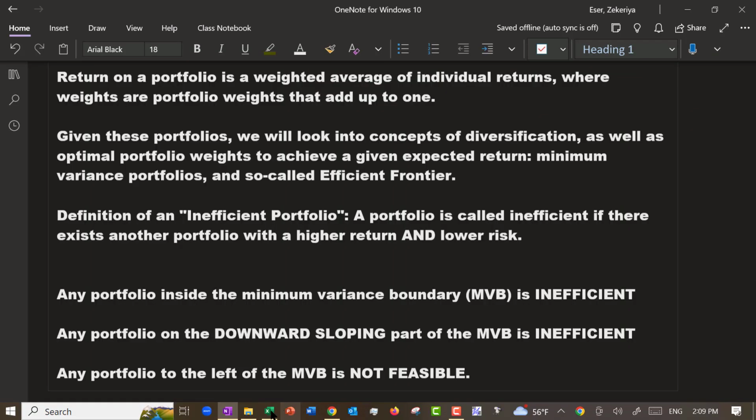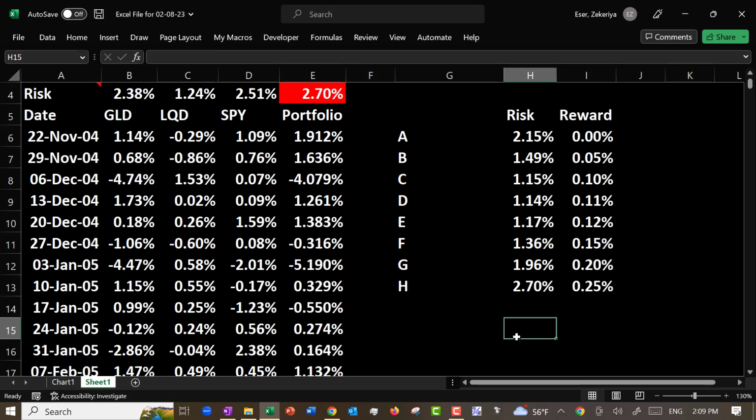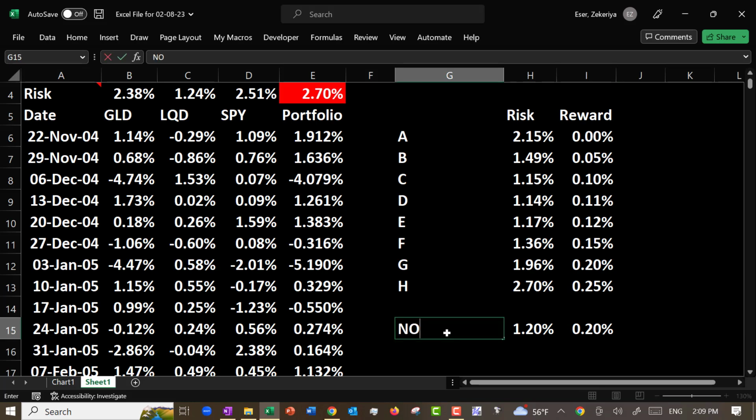I'm going to put them here. This is not feasible. Inside, inefficient.